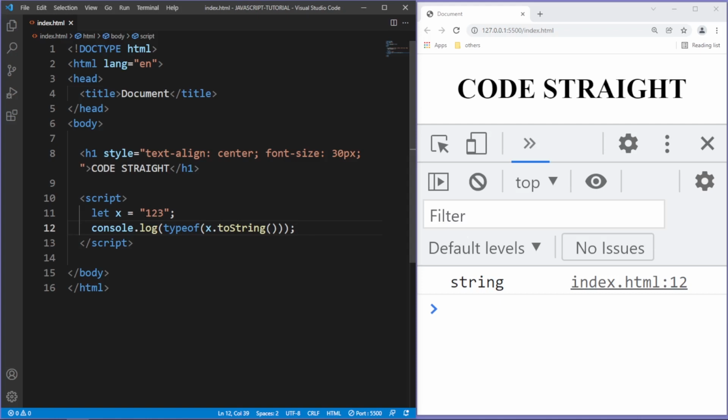And now if I remove these codes and hit save, now our x is a number, but since we use toString, it converts our variable, which is number, to a string.